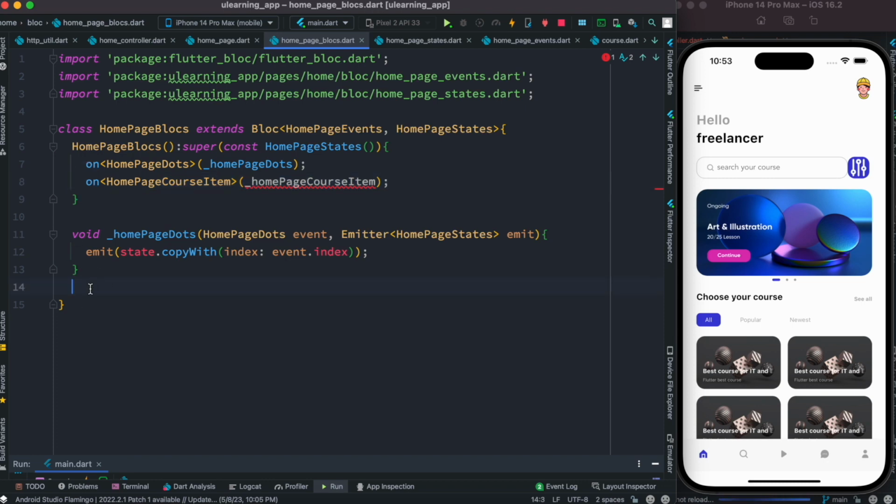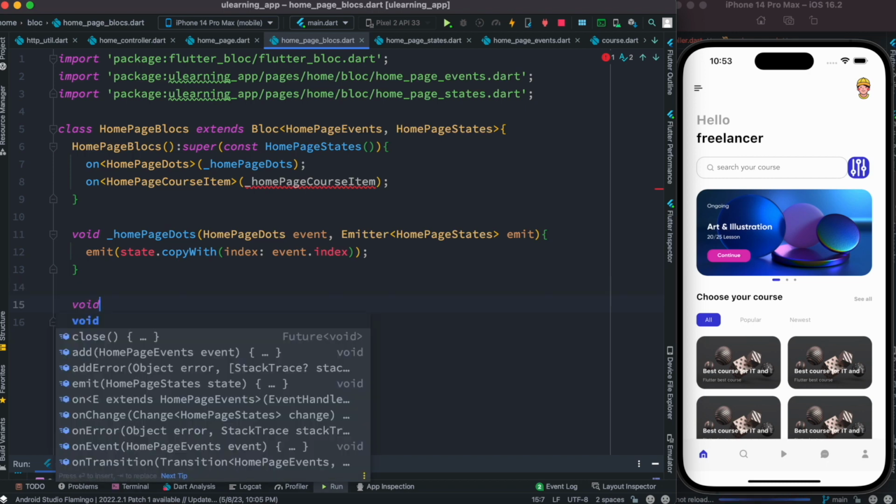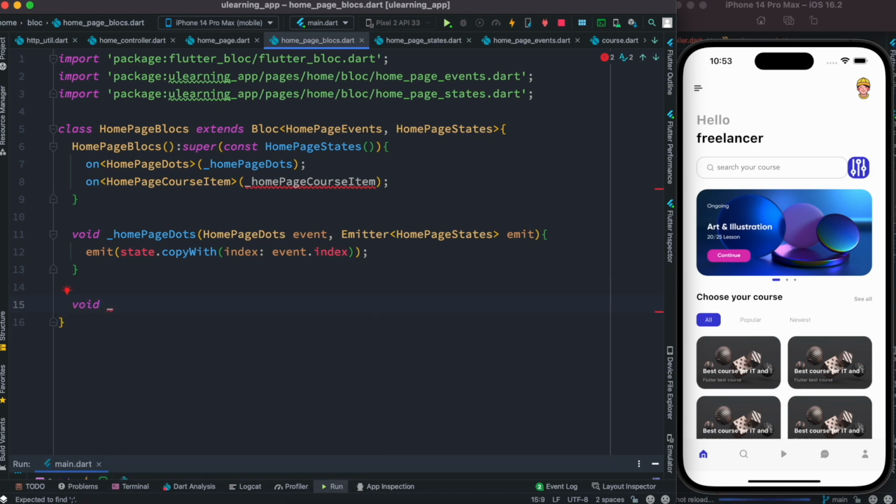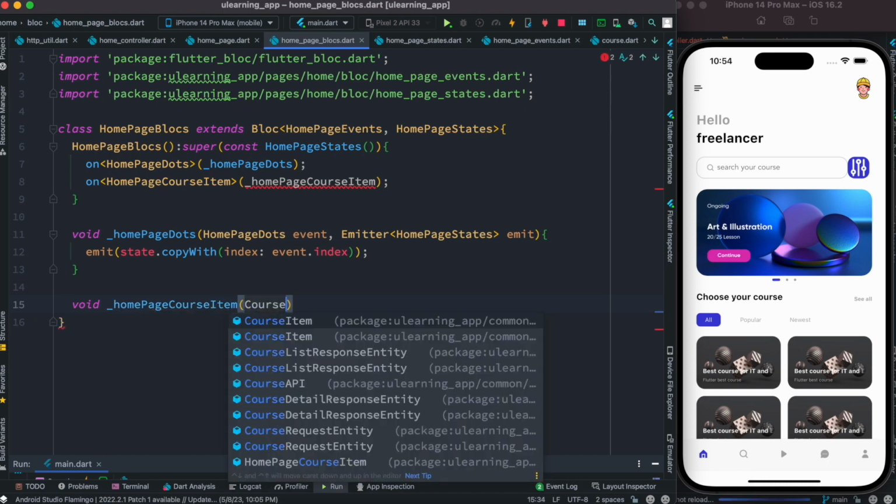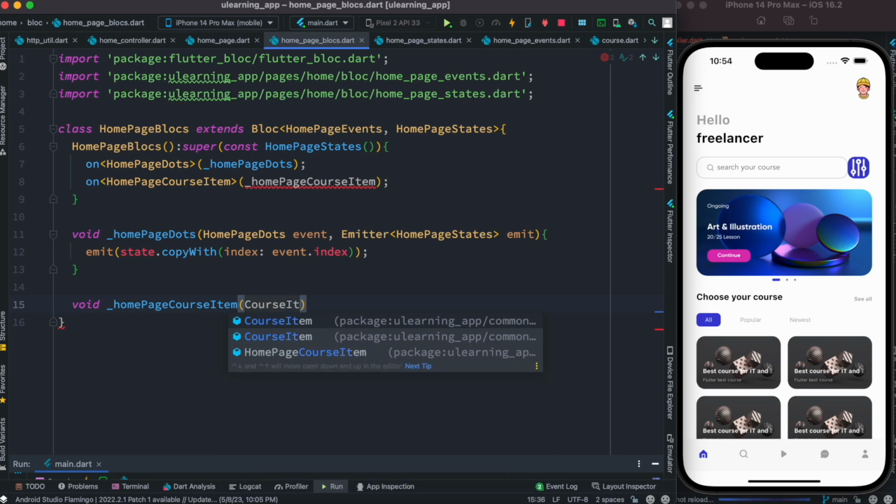Now since the registration is done, when we call this event, we could do a lot of stuff, including trigger an event, or trigger a new state. So that is what we would be able to do. Over here we do void, and then here we'll do home page course item, this one, and we know that it would take the home page course item event over here.